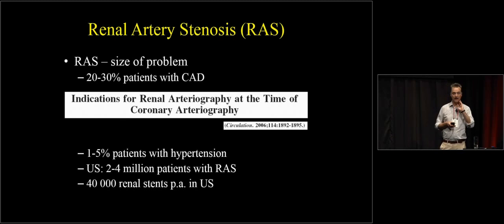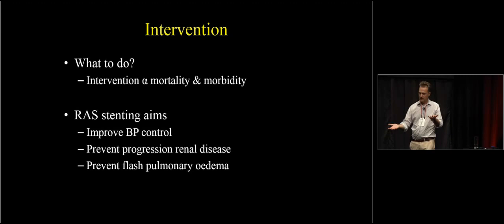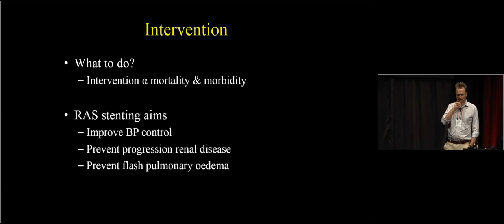renovascular atherosclerotic disease. And up until recently, it was quite a money spinner because just in the US alone, 40,000 stents were put into the renal arteries each year. To what benefit? Let's explore. So clearly with renal artery stenosis, we want to ensure that there's a net benefit and weigh up the advantages against the disadvantages, because there is a mortality and morbidity associated with angioplasty to the renal stenosis. And the aim would be to lower blood pressure.